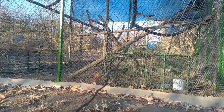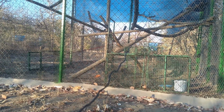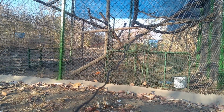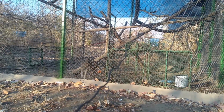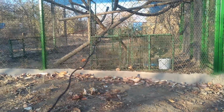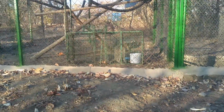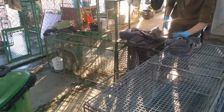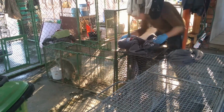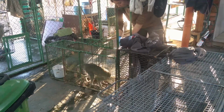Well, as you can see how the trap cage works, she is in there, and of course there is a thing to set it off right at the end. You don't want to pull the lever and trap her because her tail is still stuck outside, and one has to be very careful of that. You don't want to injure them in any way, but as soon as she's far enough in, there's a little piece of wood underneath the trap so it doesn't catch her tail. But there you see she's in, no problems, and as happy as can be, eating a whole lot of the food that she's just found within sick bay.